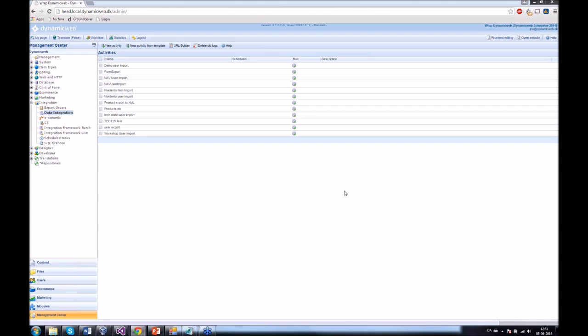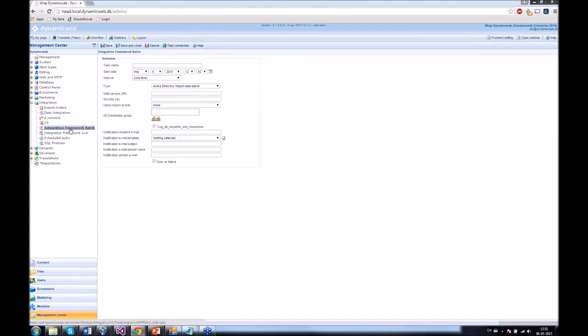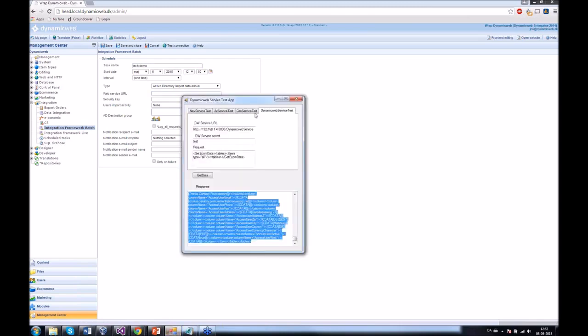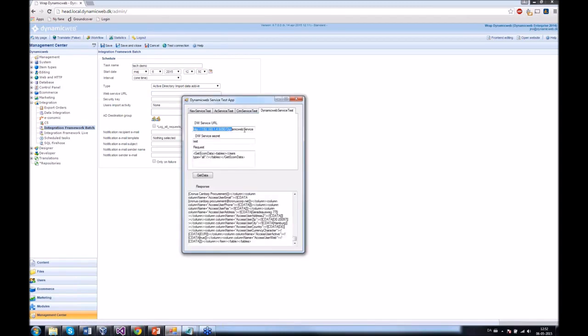Now I need to set up a communication channel on this batch environment, and the communication channel could be tech demo, and the URL I have from my test tool. Just go and copy paste that here.